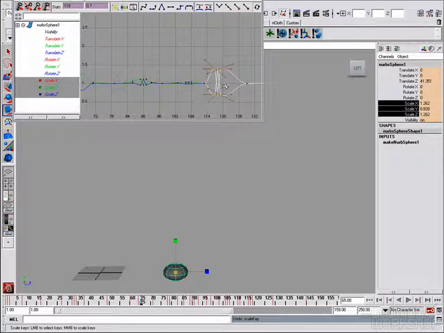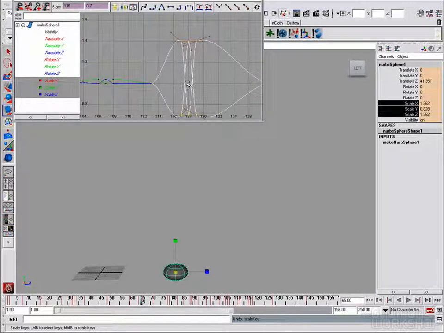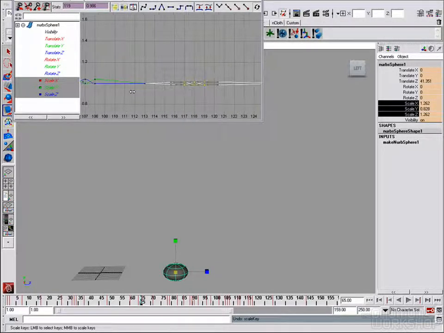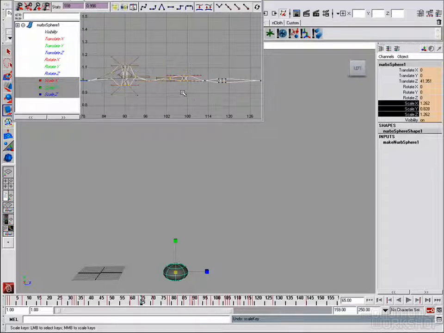Now, you'll notice when I pulled this down here, it ended up sort of off center. That's because I hadn't placed my cursor right in the middle. You want to get it to where it's sitting right at 0. And you're going to bring it down about something like that. Now in this case, I'm a little off kilter on both of these. So I can always grab them, hit W for translate, and pull them down to where they're sitting right in the middle. So that one's going to sit right in the middle there. This one's going to sit right in the middle here.